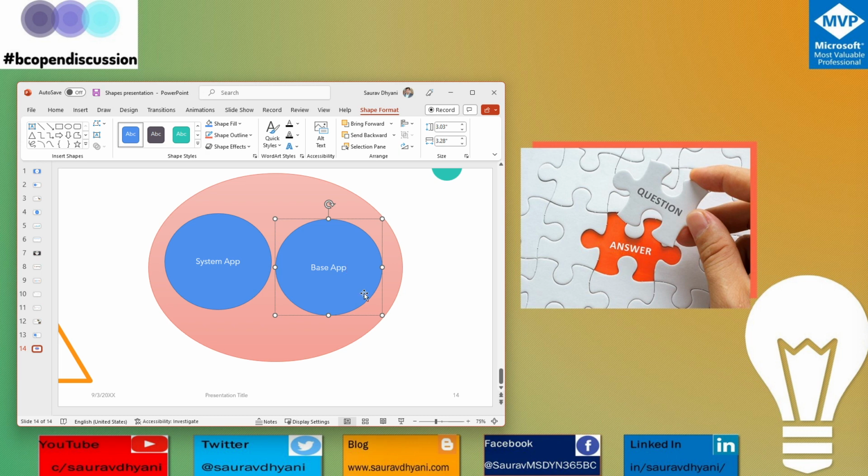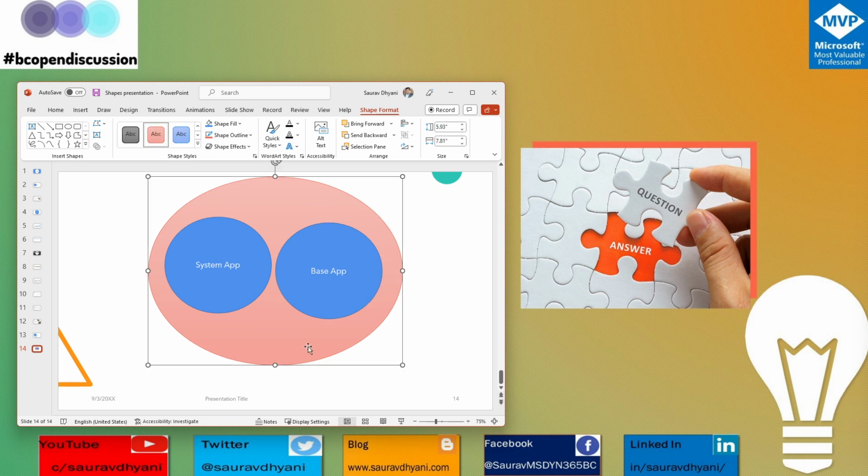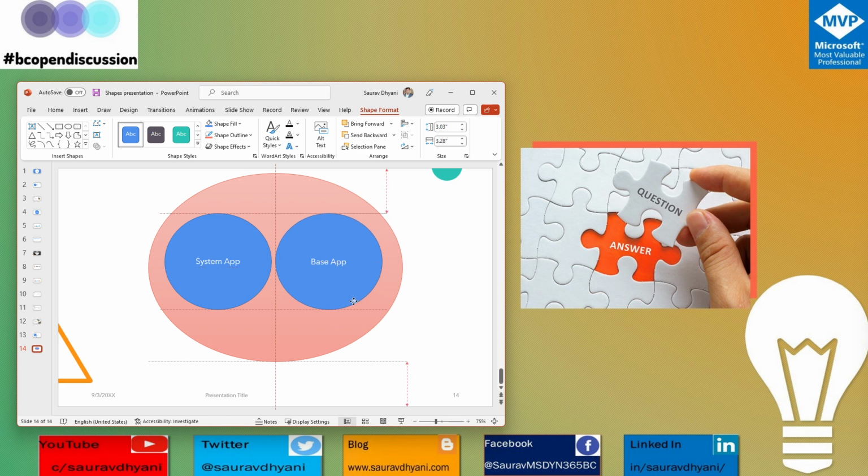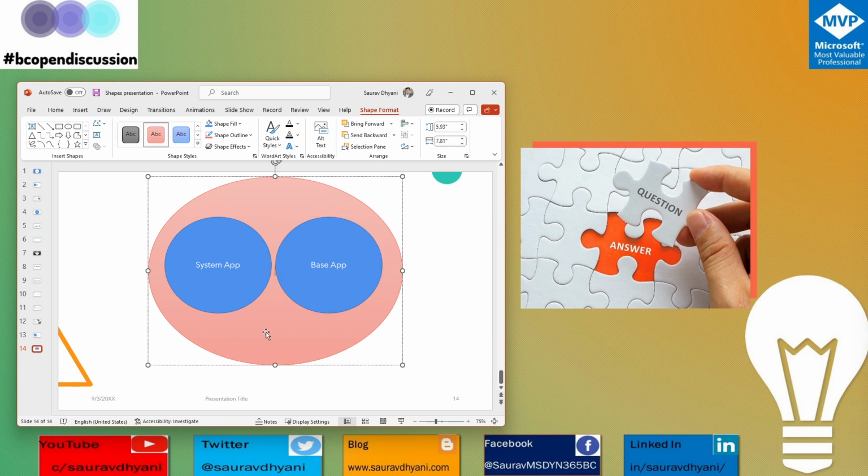Because if you remember the initial version of Business Central, you had to specify a dependency to both of these apps in your app.json whenever you were building a custom extension. To solve that problem and make it easier for partners and developers, what Microsoft did is create a wrapper around it, and that app is now called the application app. The application app by default takes a dependency on these, and you don't have to specify the dependencies of base and system app in your app.json when you're building an extension.